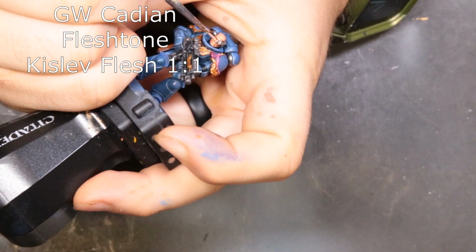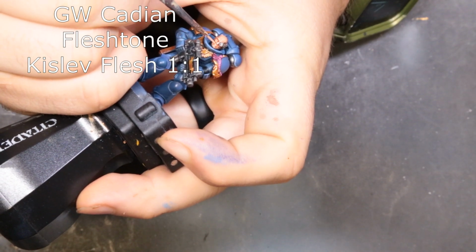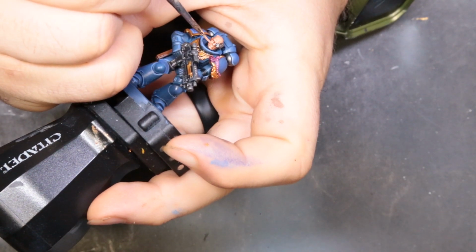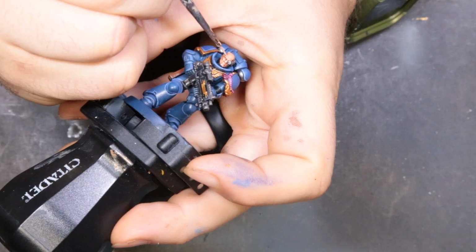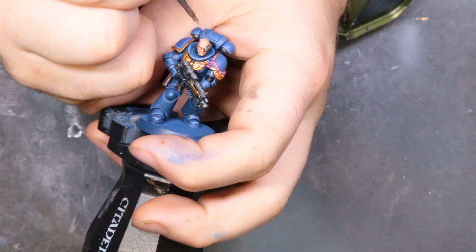So to start highlighting up the face, we went with Cadian Fleshtone and Flesh Wash 1-to-1. Just went through, mixed those together, and started picking out some of the high points. We want to do a large highlight to start with, and then we're going to start refining it gradually as we go through with a brighter and brighter color.